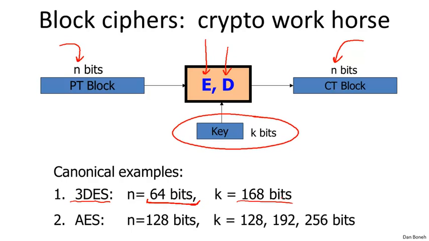Another block cipher, which is more recent, is called AES. Now AES has slightly different parameters. So here the block size is 128 bits. So AES will map 128 bits of input to 128 bits of output. And it actually has three possible sizes of keys, and I wrote down these sizes over here. Basically, the longer the key, the slower the cipher is, but presumably the more secure it is to break. And we're going to talk about what it means for block ciphers to be secure in just a minute.